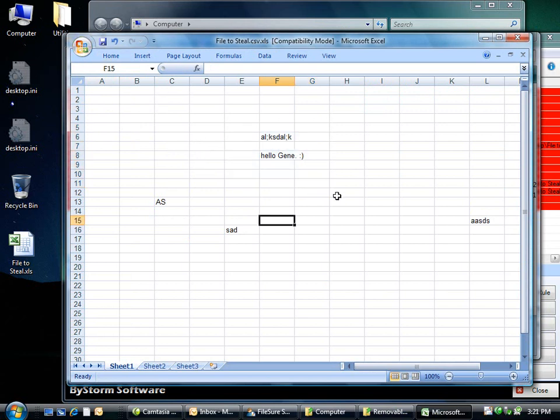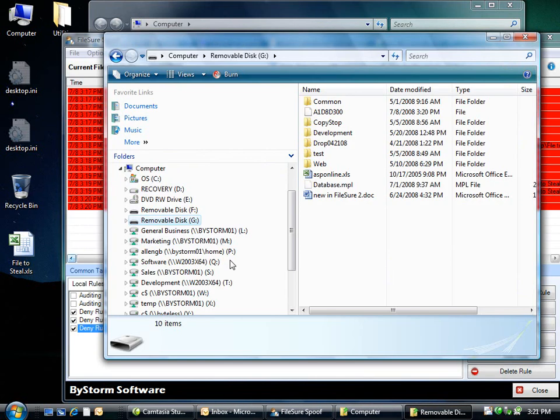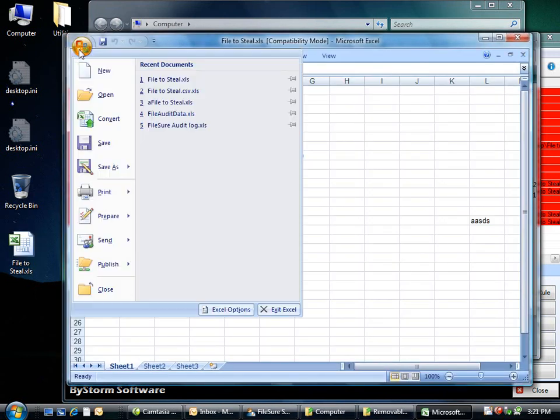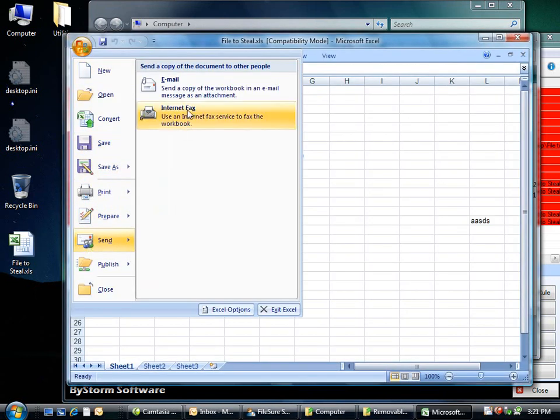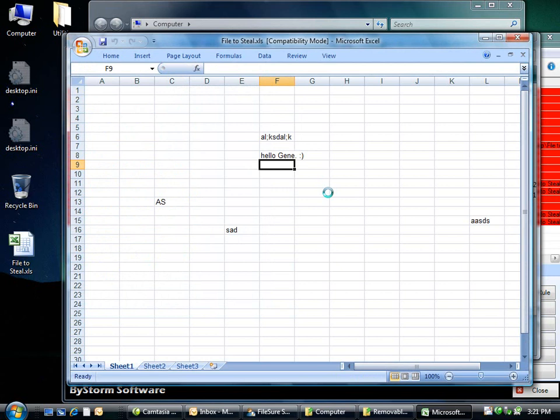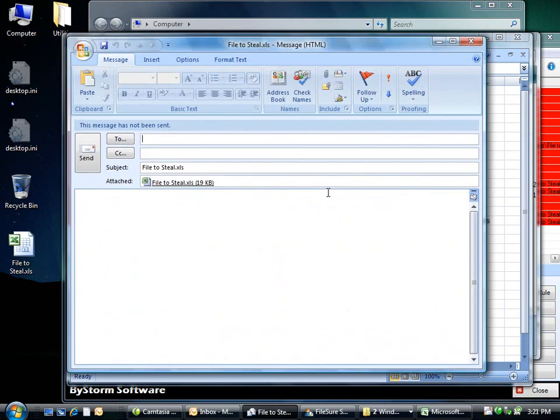So even if you could export it to CSV, you're going to lose all the formulas. Okay, there is one way they can get the data out. Let me show you how to do it. Send to an email. At this point, Excel has the ability to read the file. And since Excel is actually creating the mail message, it's able to attach the data because it was allowed to read it, and then Outlook will do the sending.